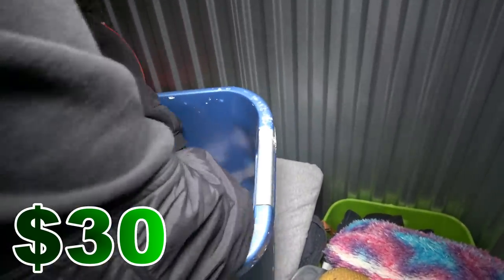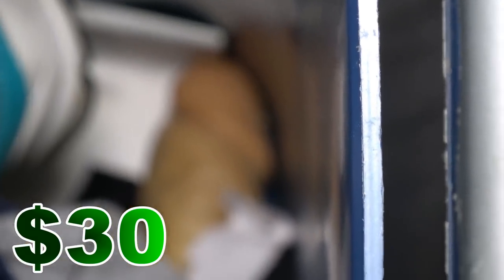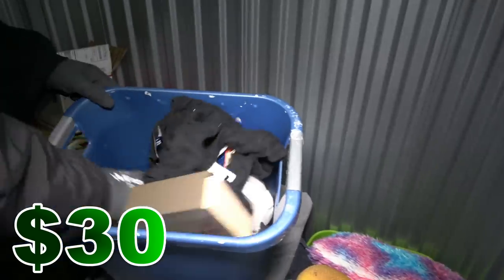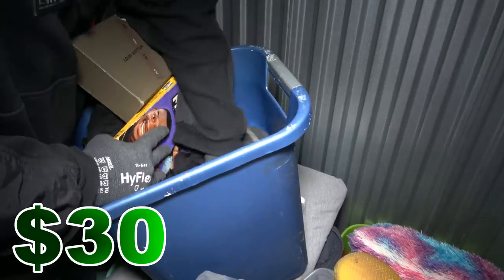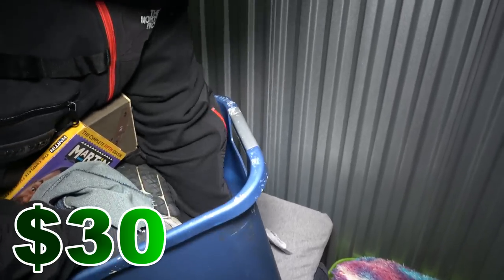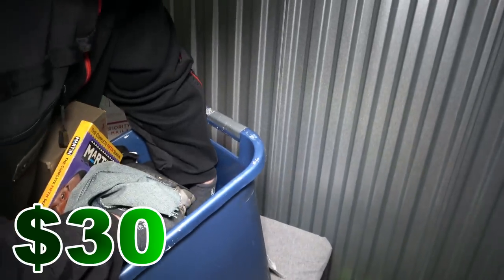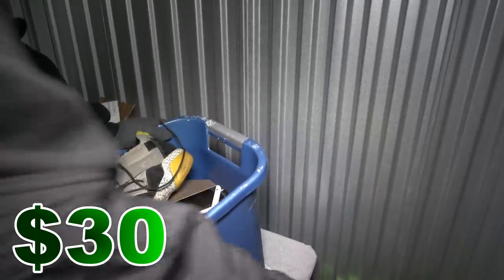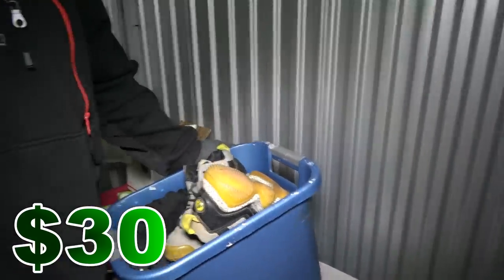New Balance down there. What's always guaranteed in every storage unit? There it is down there — every time, guys. Always guaranteed as well. Like I said before, there are laws to storage units. Good thing you had gloves on this time. No joke — this looks like the exact same thing that was in the other unit. Literally we've been through two things and we found ammo, a dildo, and multiple phones.